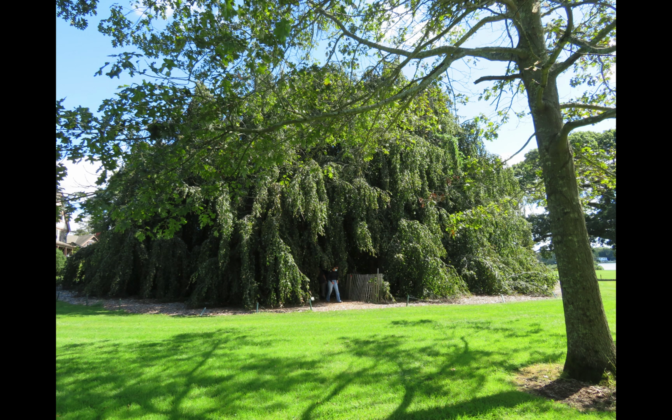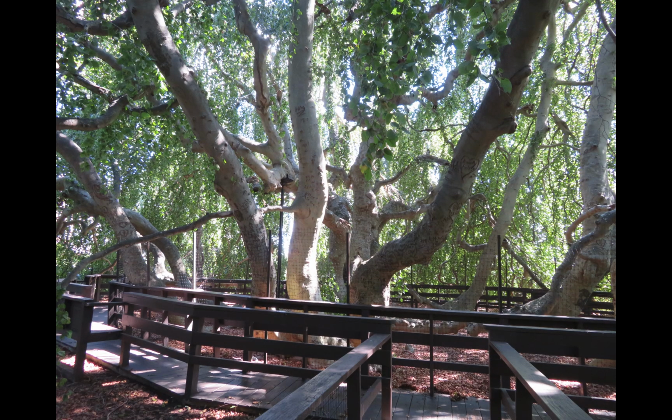It's also an ideal place to admire one of my favorite pieces of natural beauty on the estate, a 125-year-old European weeping beech. The massive tree is not as dense as it appears, and in summer provides quite a bit of shade and solitude if you know the secret. You can go inside it.